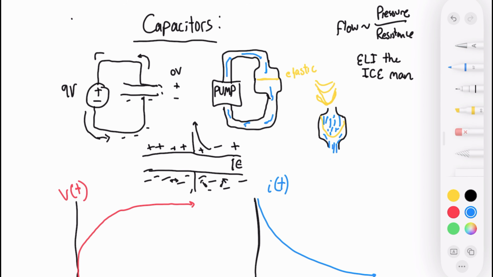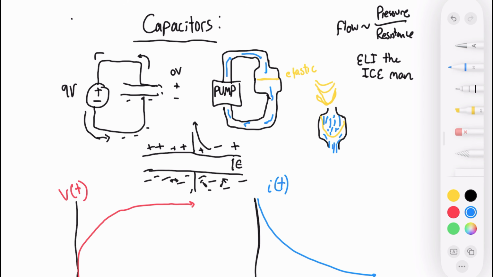So it's actually going to eventually stop the flow of water as this rubber piece stretches out to its sort of maximum place. And then now all the pressure that's being generated by the pump is actually used to basically hold this elastic. It's basically counteracting the force of the elasticity of this thing. And that ends up being what you see. So there's no more flow because all of that water pressure is being used up to keep this elastic in its place. And similarly with the capacitor, all that voltage that you're generating from the battery is actually being used to sustain a voltage difference across the plates of a capacitor.